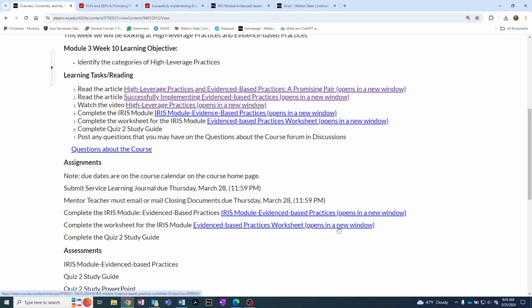Now remember, your closing documents are your evaluation that the mentor teacher completes for you, and also your logged hours that have to be initialed by your mentor teacher as well as yourself, explaining your duties for the time that you were there. Both of those things are due the 28th, but the actual assignment is due on the 31st, which is this Sunday.